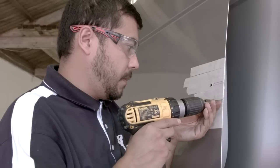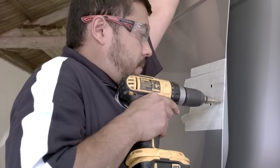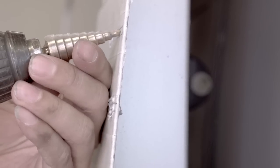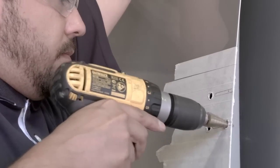When drilling the fixing holes for the overlap, caution should be taken not to cause accidental damage to the van. Using the step cutter again, we will now drill these two holes, ensuring that we do not exceed 8mm in diameter.